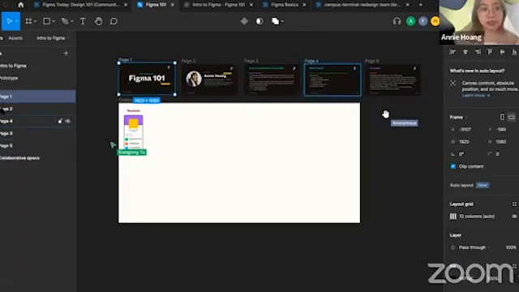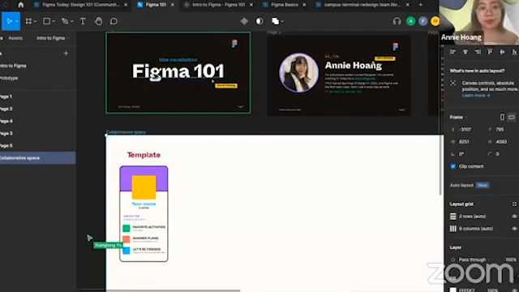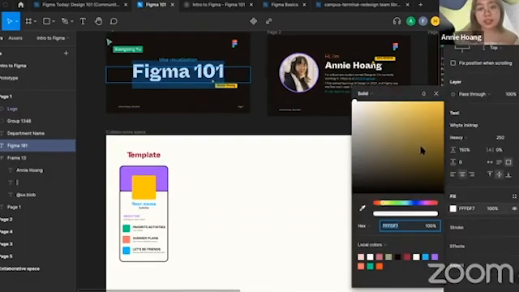We can see here if I hover over it, then the layers will highlight, right? On the right side here is the detailed panel. For example, if you want to make changes to text or size, or you want to change the color, you can do so on the right side.